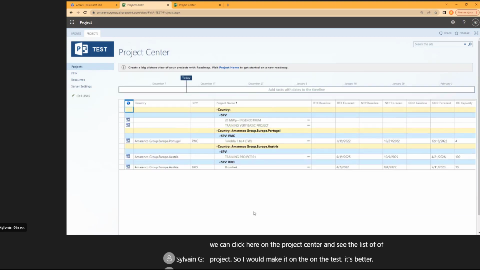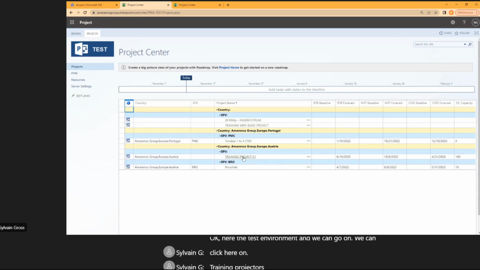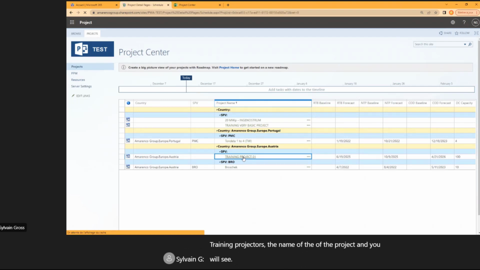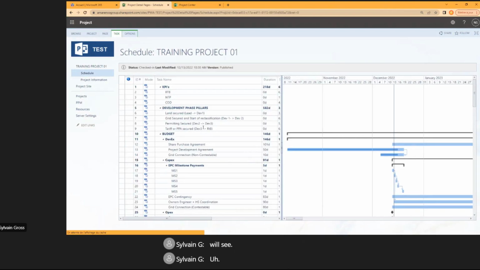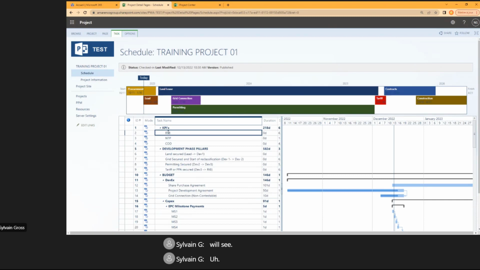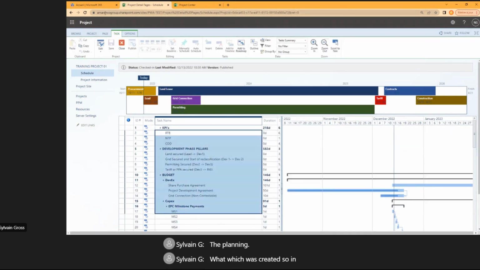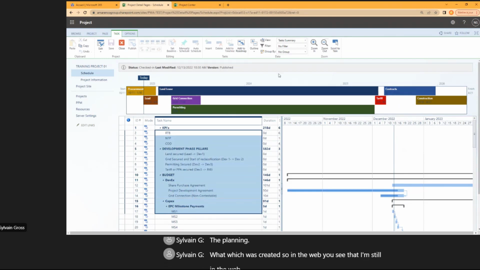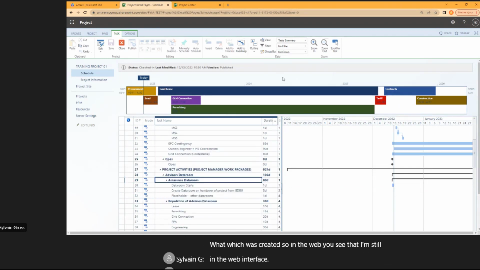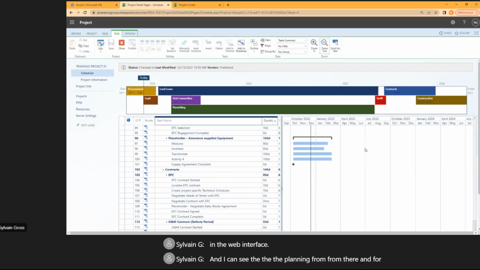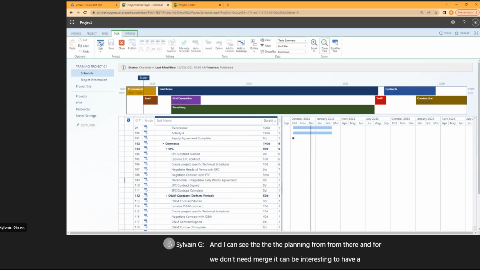Okay, here is the test environment, and we can click here on the training project, the name of the project, and you will see the planning which was created. So in the web, I'm still in the web interface, and I can see the planning from there. For read-only mode, it can be interesting to have this access.